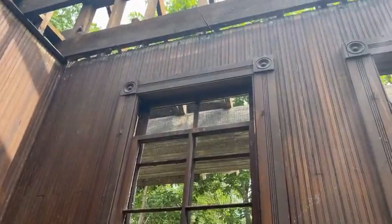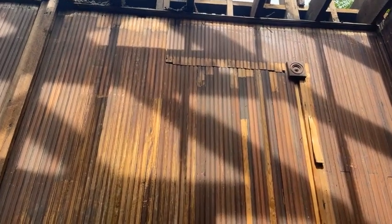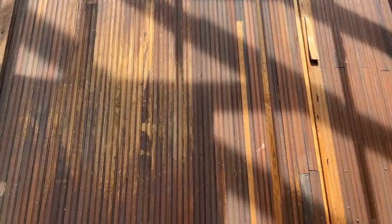Don't ask me something. It's the little piece up there. And look, same piece that's on these windows. So that tells me at one time there was a window there. Could have been a window there, or a door. Could have been a door, which we have a front door.